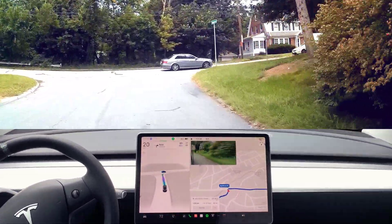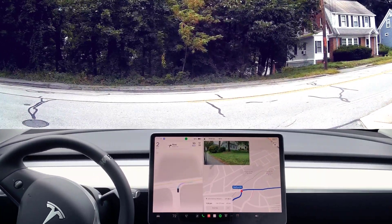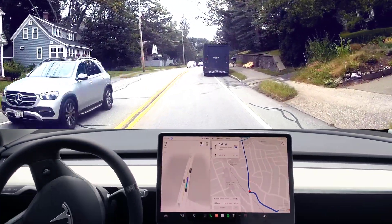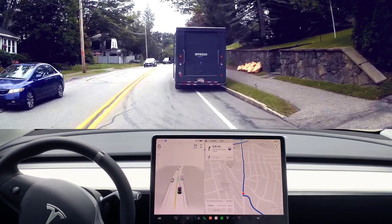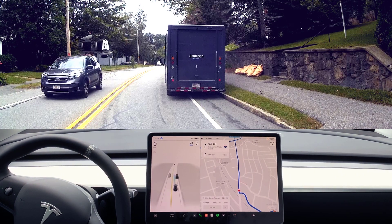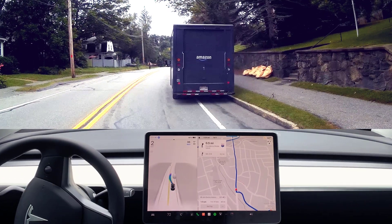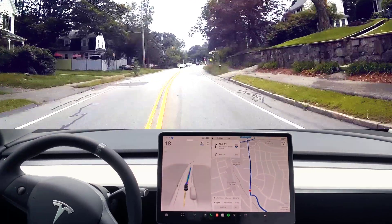This is a standard right turn, so it's okay. It looks for the cars and I'm beginning to get comfortable with these. But look at this — this Amazon truck is right about there. FST basically waits for these other cars to go by. It does a pretty good job, going right after this one. That was nicely done.